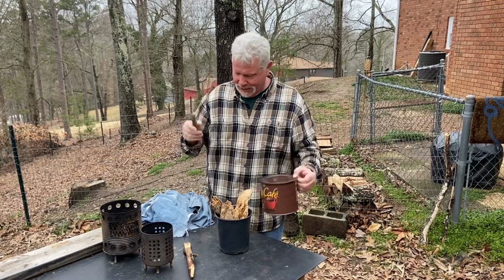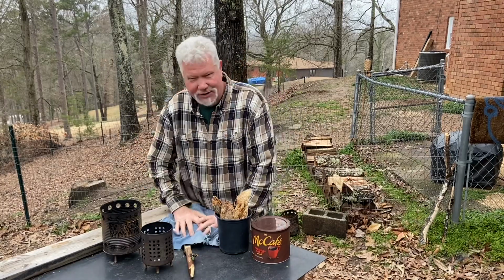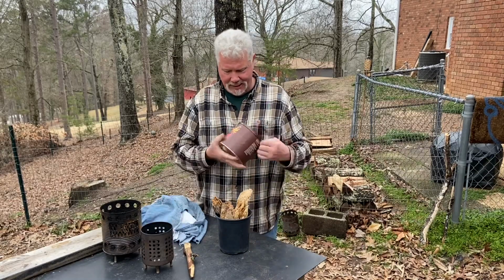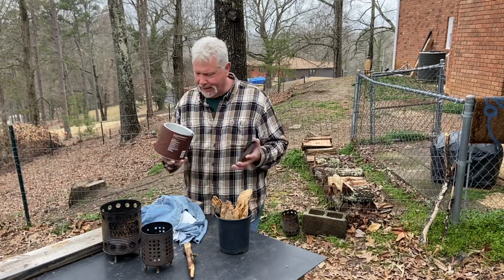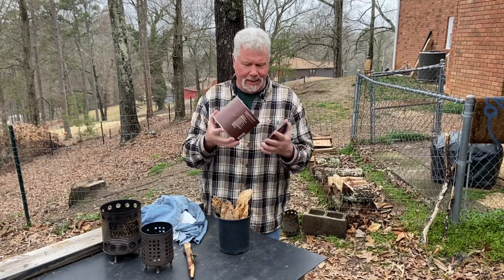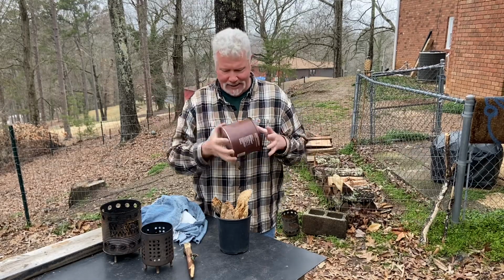What I usually do though is take the leftover fabric and just hold it on there and snuff it out. But I want to try out this tin right here. Still got some coffee grounds in there. And this isn't all metal. This is like a cardboard right here with a metal bottom. And I do not think that we will melt the top. We're about to find out.